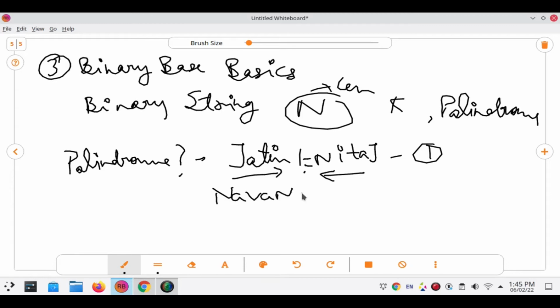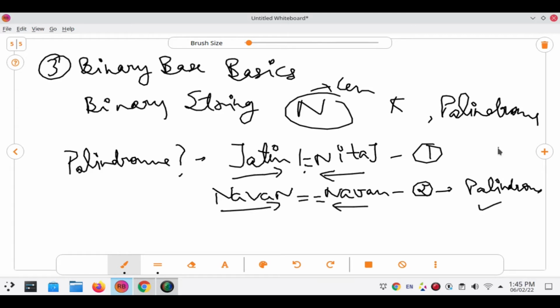Let's assume that if we read it from left to right, it's Navan, and if we read it from right to left, again it's Navan. See, these are exactly the same, and it is case 2. So in this case it is a palindrome, while the first is not a palindrome. I hope now it makes sense what the word palindrome means.